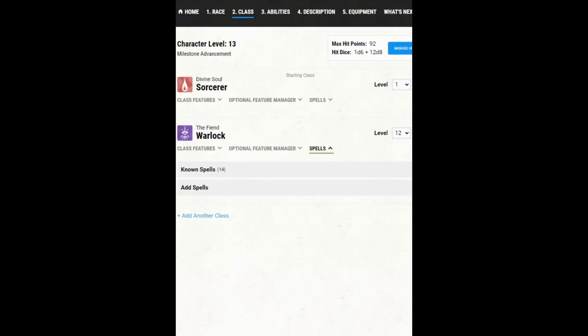So we'll go to level 12 as Warlock, level 13 total. Level 11 is huge for Warlocks. It's the biggest level. Their Eldritch Blast, they get a 3rd one. They get a 3rd pact slot, and they get a 6th level spell.